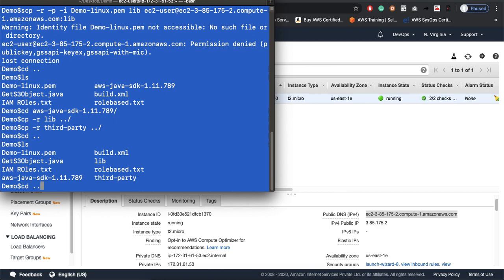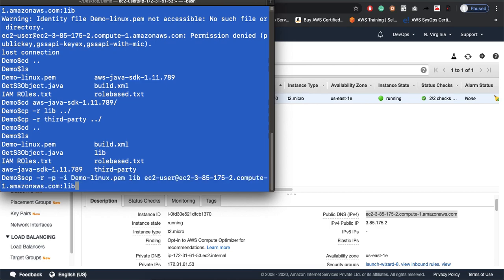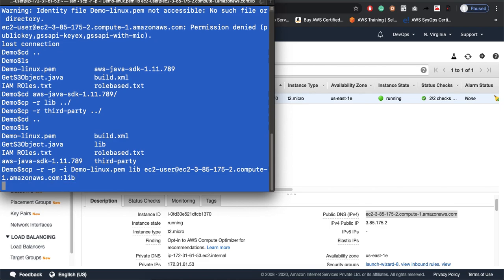Okay, now let's run that command again. Lib. So now it is copying. I think it will take about 4 minutes. Let's wait for some time.